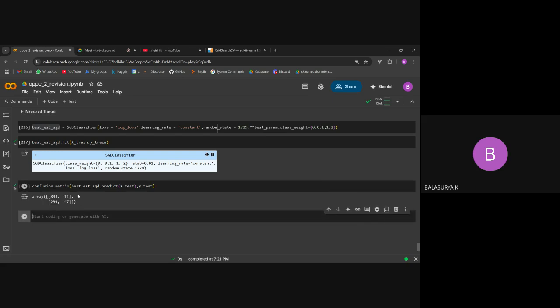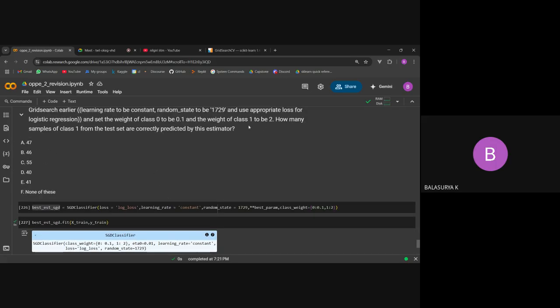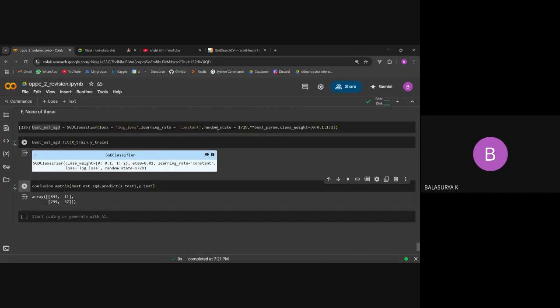Okay. The first row is for class 0, and this is for class 1. I want to know how many samples of class 1 from the test set are correctly predicted. So this is true positive, and this is true negative.